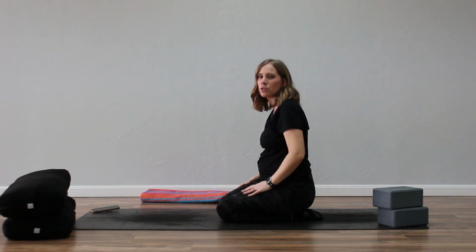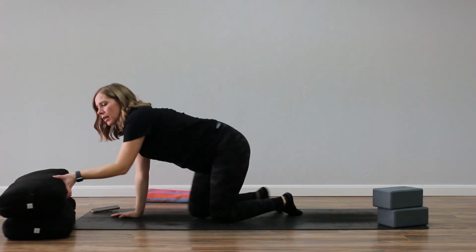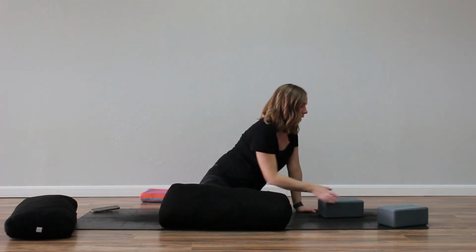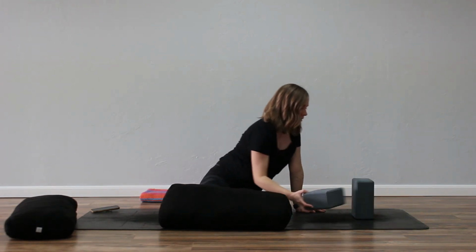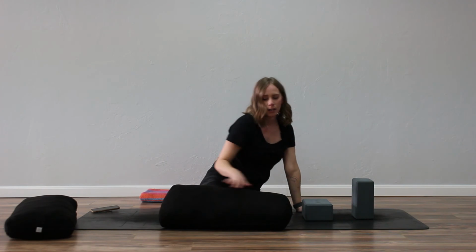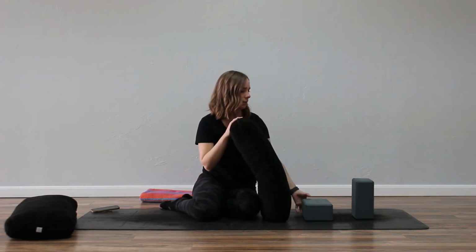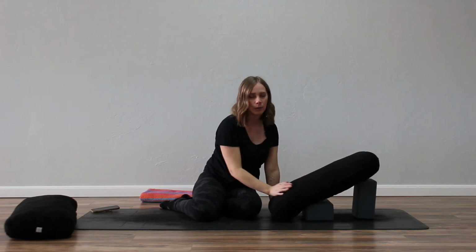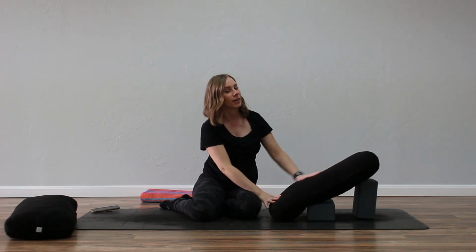So now we'll come into our restorative portion of this practice. And we'll take one of our bolsters, 2 blocks. I like to have my first block on the highest setting and my second block on the second setting. And my bolster is a little flimsy here, so I find it easier if I have this second block just a little bit closer to my first block. And you'll lay the bolster or pillow, whatever you have, right over, making sure that everything is nice and firm.